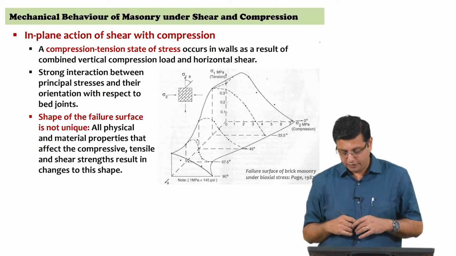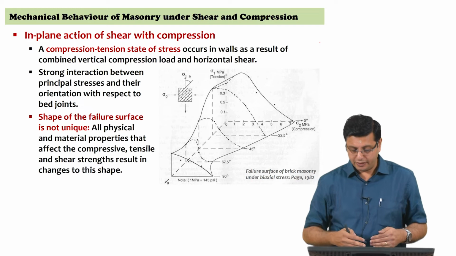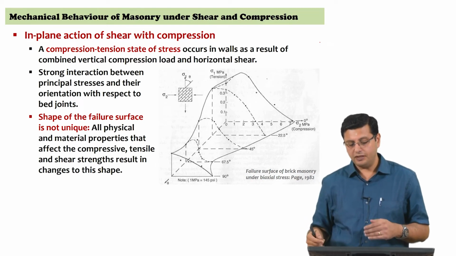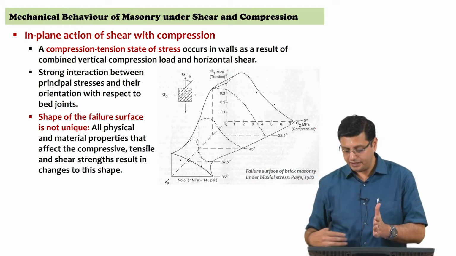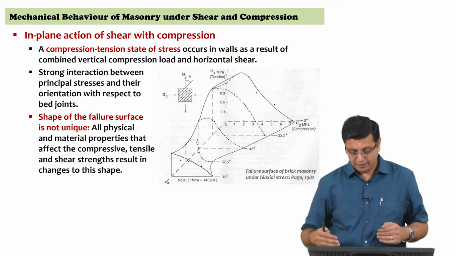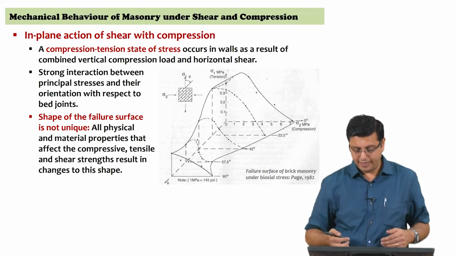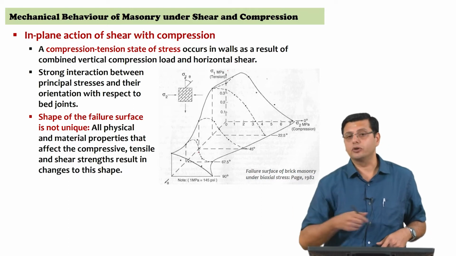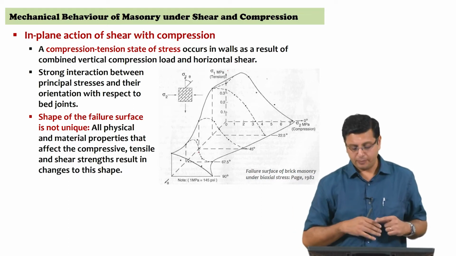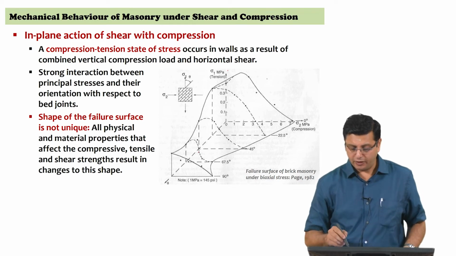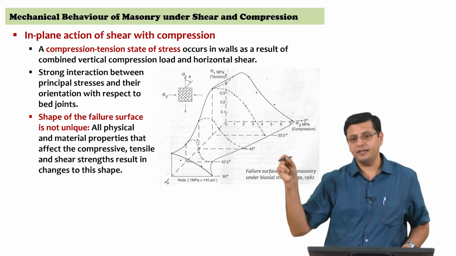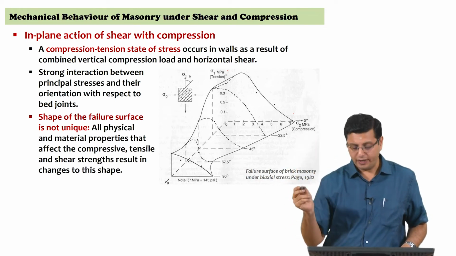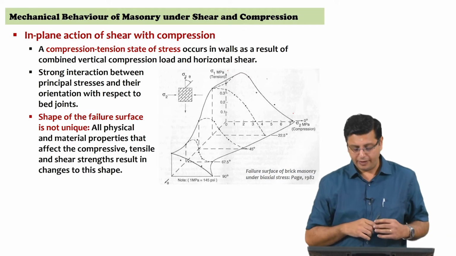This is based on the test results of Page. So, what you can actually see in this 3-dimensional figure is sigma 1 and sigma 2 as the two axes, the y axis and the x axis, sigma 1 in tension, sigma 2 in compression, and on the third axis, the z axis if you want, is the rotation of the load with respect to the bed joint. And you can actually see that each curve is made basically by the failure stresses, sigma 1, sigma 2 failure stresses from the panels that were part of the test.